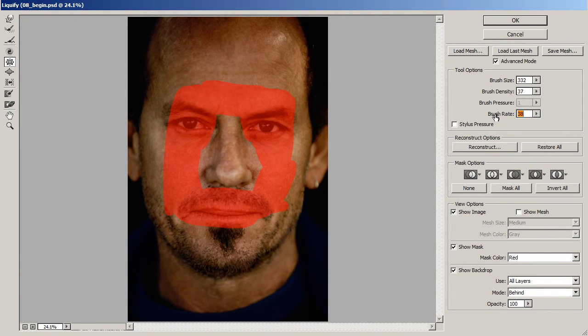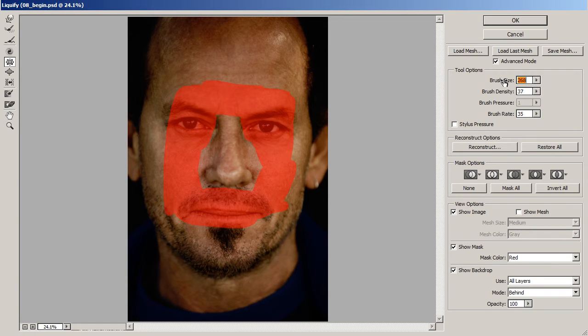So I want to bring that down, probably around 35 would be fine. So now I have a little bit more control. It doesn't happen as quickly. And so now as I tap, I can very slightly start to bring the ball of the nose down in size. Again, with the brush density low, I like that there. It's not happening as uniformly over the entire tip of the nose, so I have a little bit of control, working my way around that tip, getting it just the way I want.